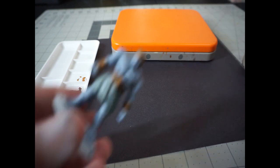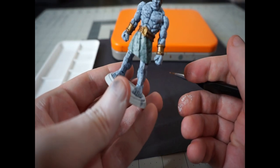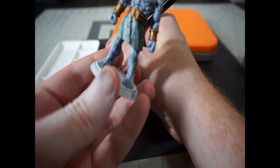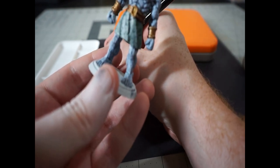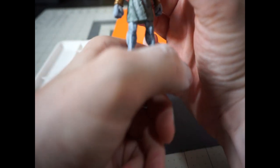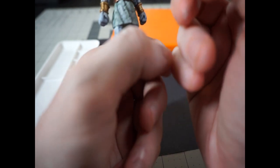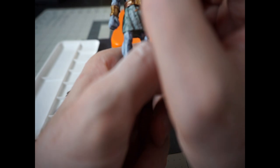Okay, with our eyes dotted in gold, we are now going to do one last thing with the rich gold, and that is that we're going to take some of these cracks in the skirt from the texture and just fill them in like they're gold veins. A lot of marble tends to have veins of gold or other minerals in it, and this is a way of not only enhancing that marble effect, but also just bringing that gold color a little further down the model so that it helps to tie things together.